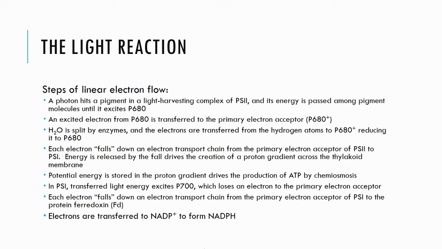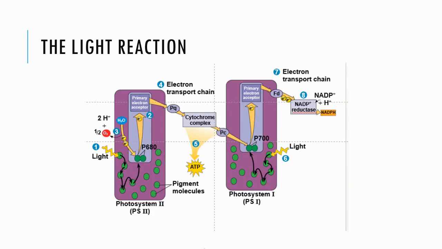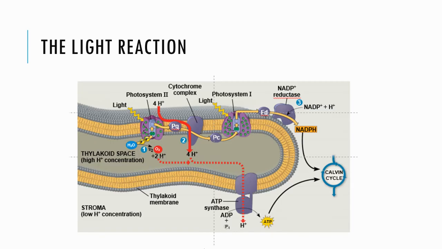I hope you're okay. You may want to read through that a couple times and check back in with yourself because that's a lot. So here's a picture of that. So first, we have light striking, electrons moving. We're going down the electron transport chain twice, and then finally we get our final product of NADPH. Here's that at a larger view, where you can see the whole process of the light reaction in all of its detailed glory.